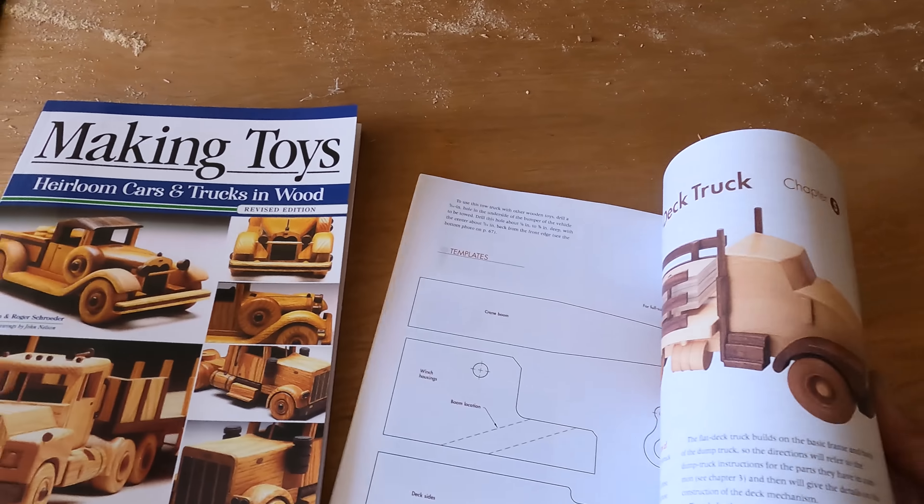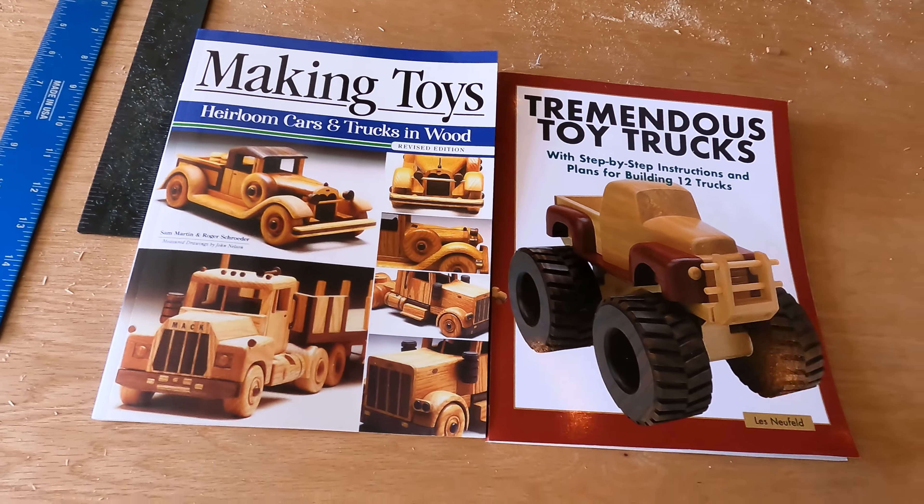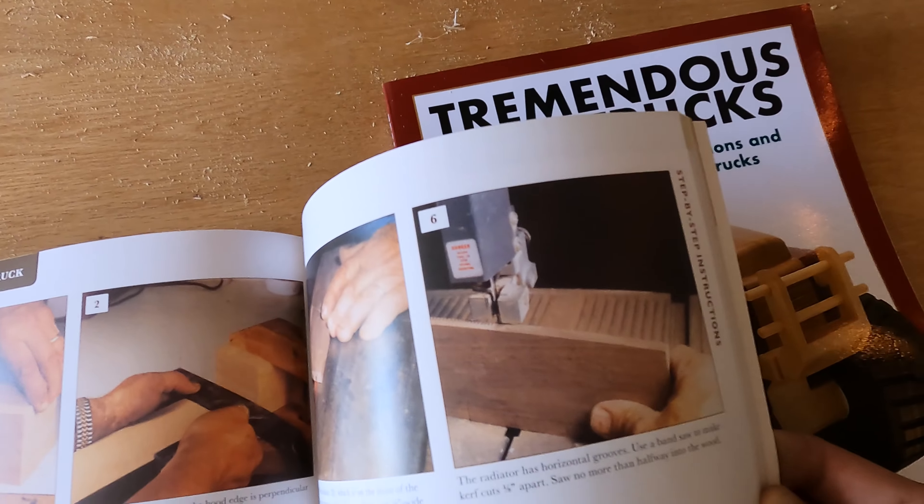Is that what you were talking about getting — a scroll saw? Yeah, absolutely. I've never done this before — I just dip my finger in a lot of stuff. That's amazing. Anyway, what I was saying was this is a completely different shade of blue than the Rockler, but it doesn't match and I don't care.